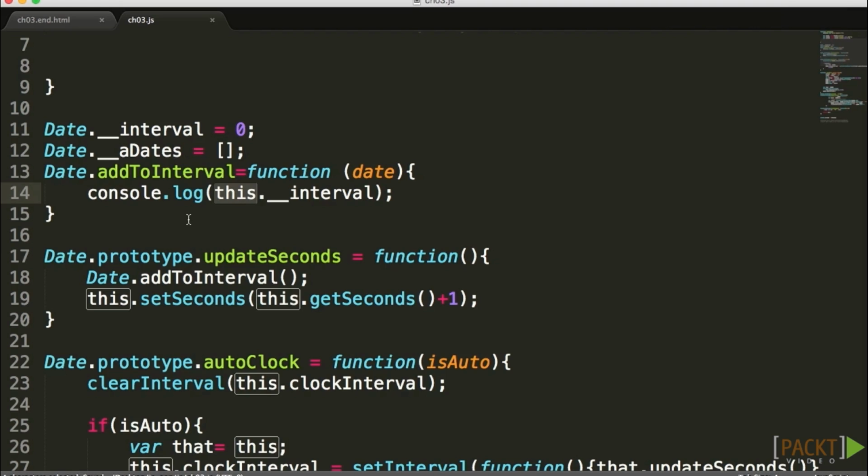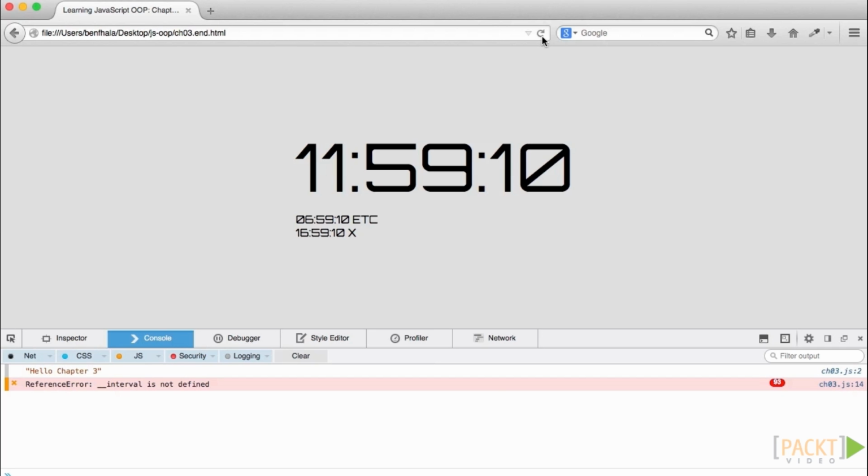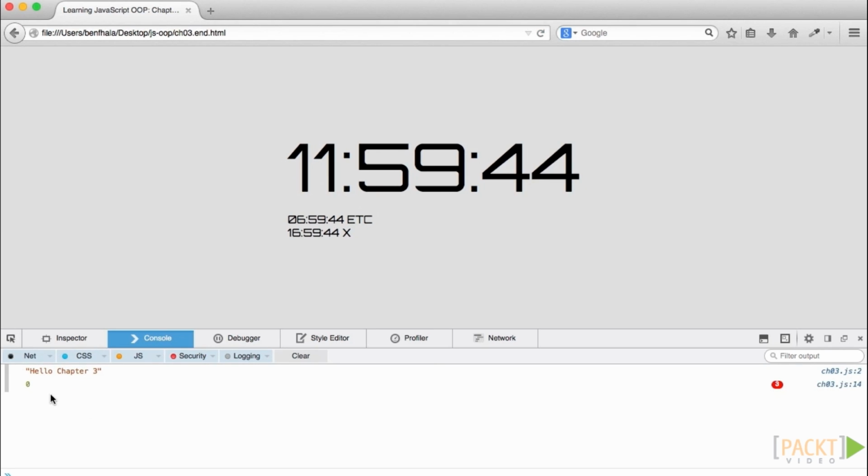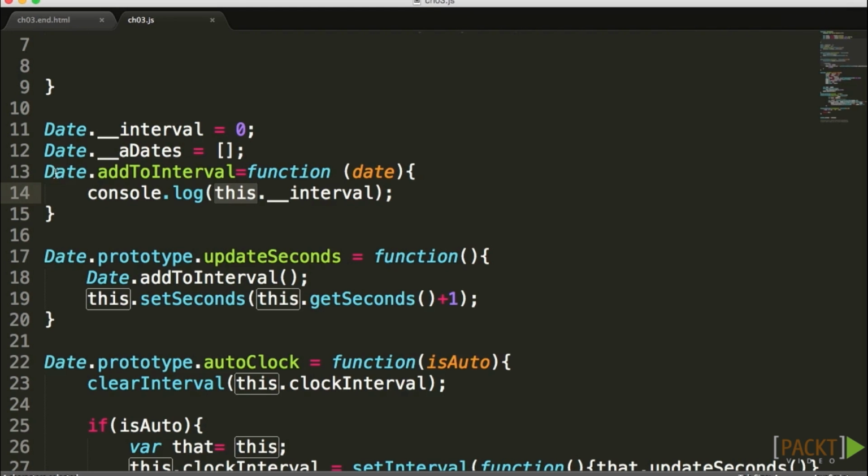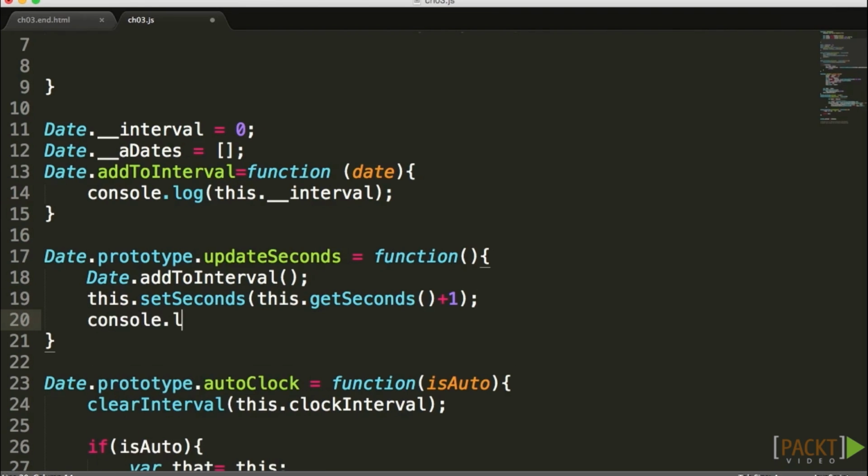So if I go ahead and I save this and I click on refresh, this time around we're going to see that variable will come through, and the this itself is the actual date itself. Contrary to that, if I try to add here another console.log and I try to get the this.interval directly from the object that supposedly was created, it's not going to work. The only way for me to approach it would be to hard code the value date in here to gain access to it.